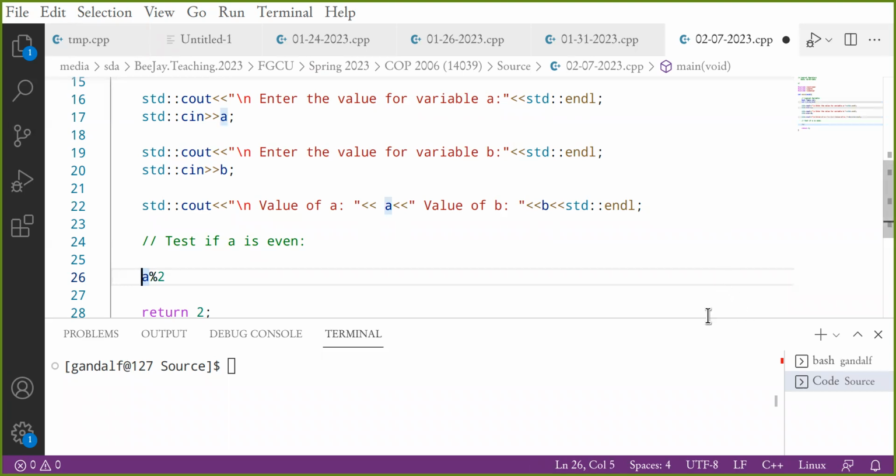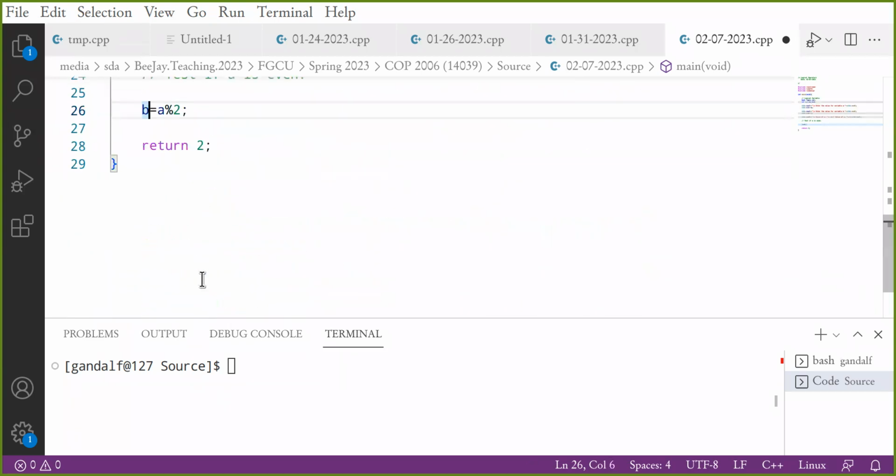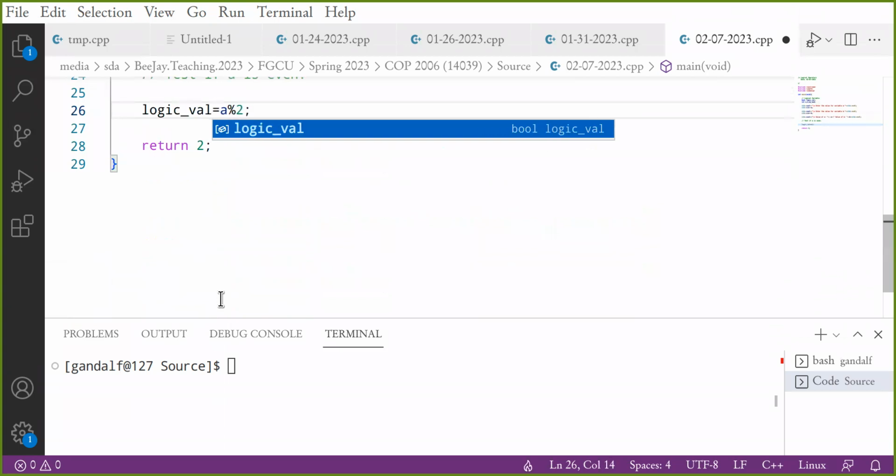A%2 would simply give me the modulo of A, or A mod 2, which means A divided by 2, and you get the remainder. If you divide an even number by 2, what is the remainder? 0, always. If you have an odd number, you divide it by 2. What is the remainder? 1, always. Now, I'm going to take this value, save it to logic_val.